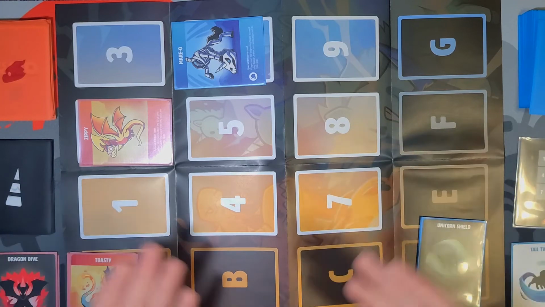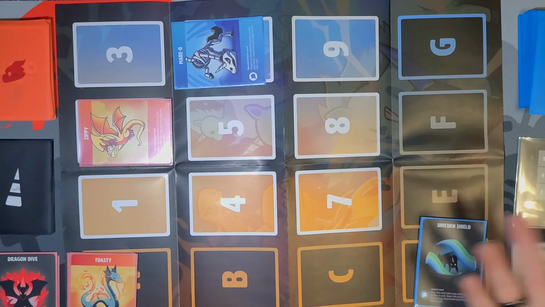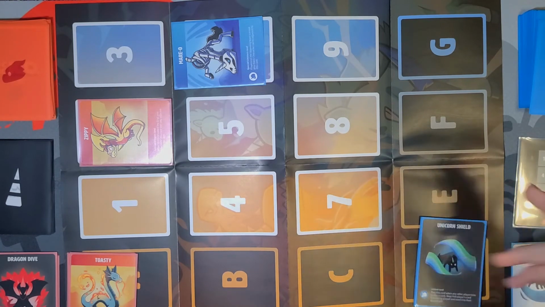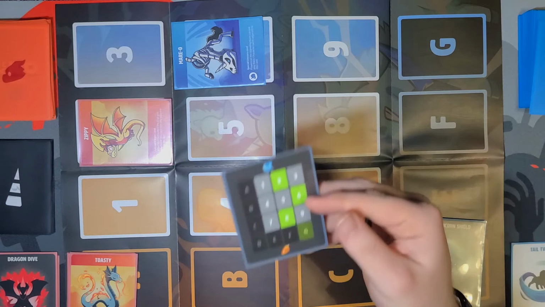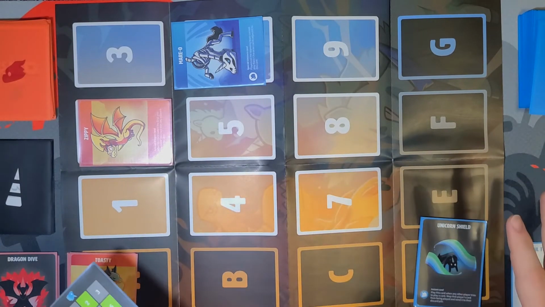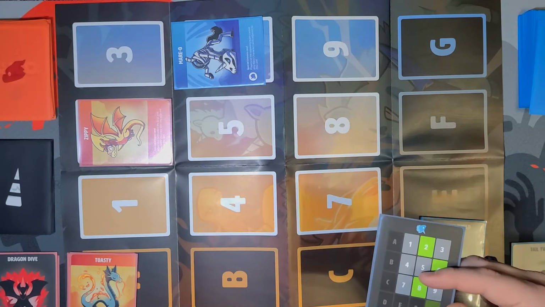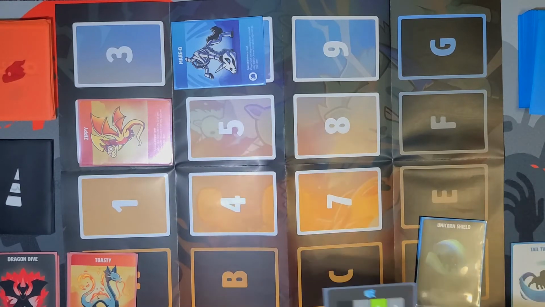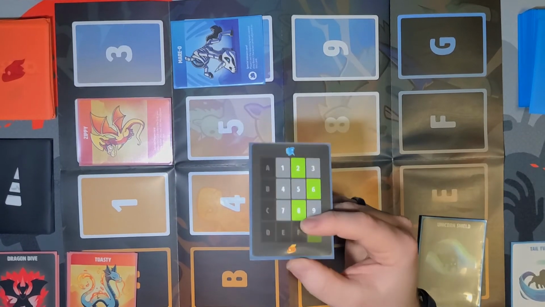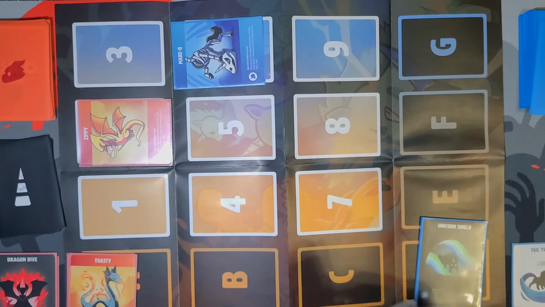You just go back and forth between players until someone wins. In order to win, you must complete 3 objectives. This is for all versions: 4-3-2 player, standard, and advanced. In order to win, you must complete 3 objectives. Once you complete an objective, you can draw a new one, so on and so forth.